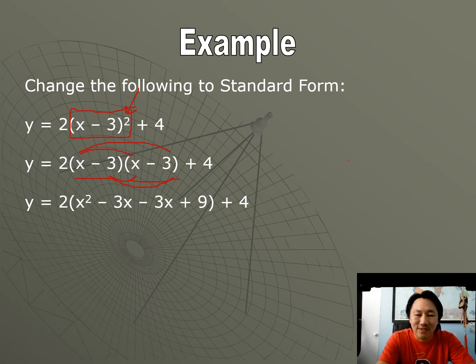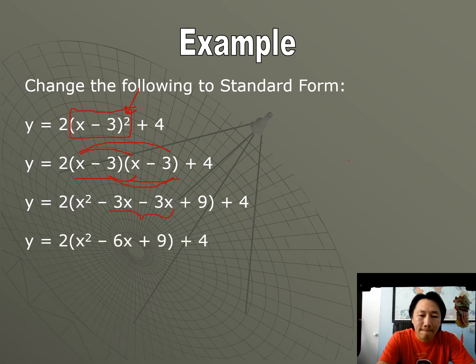So when you do that, you get something that looks like this. First, x times x is x squared, and then x times negative 3, and then x times negative 3, and then negative 3 times negative 3. Combine like terms. Negative 3x minus 3x is negative 6x. And then from there, you're going to distribute the 2 into each one. There we have it. Oh, that's supposed to be 18, not 19. That's bad.